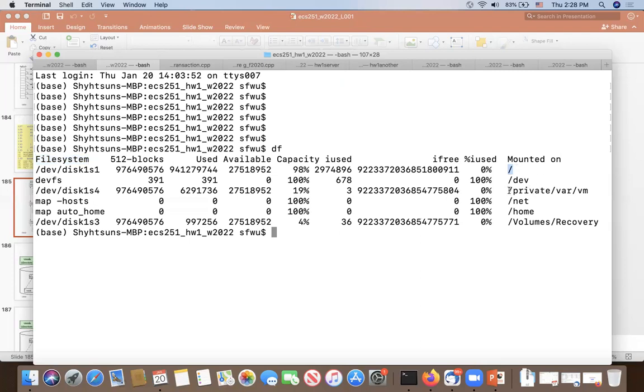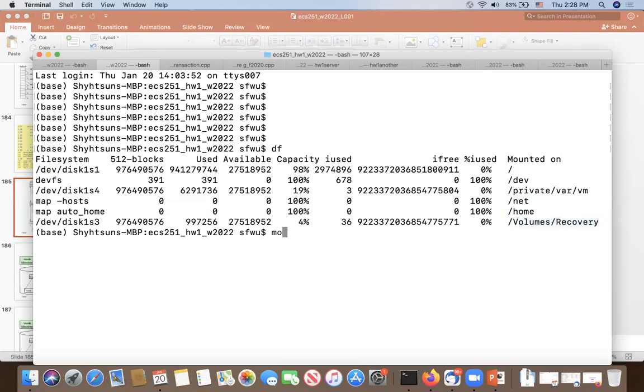And then my S4 is mounted on /private/var/vm. This one is probably my swap space or virtual memory space. And then I have disk1s3 mounted on /Volumes/Recovery. So by doing the 3 mountings, I will be able to see all three partitions in a single file hierarchy.